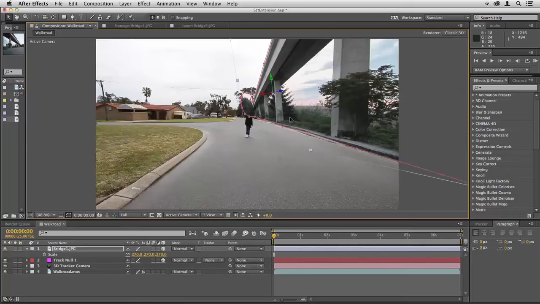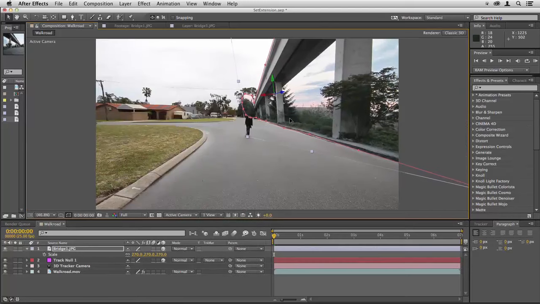So I can now tell that the bridge is looking really good, but I don't like the tree up there necessarily, not just because it's blocking her head off, that's okay. Let's just pull these mask points back. I think we'll keep some of the original background there and just pull these mask points down. I'm now quite happy with that. Apart from color correcting it, that looks to be in the right place.